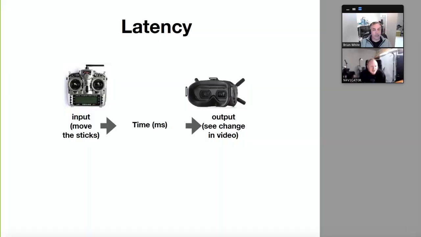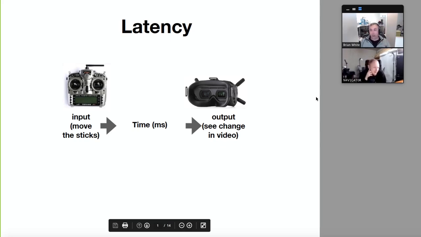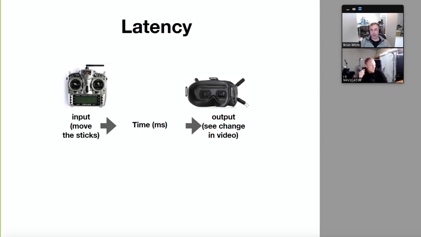We have a feedback loop here: input, something happens, output. You can think about this two ways. If you're reacting to something, your camera on your drone is the input and the signal comes through, takes some time, then goes through your brain, down your spinal cord to your fingers. But I think of it the reverse way — you're always the driver. You push the stick and you're expecting something to happen in your goggles.